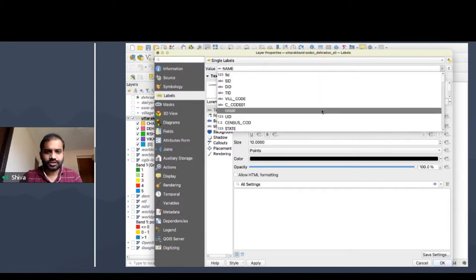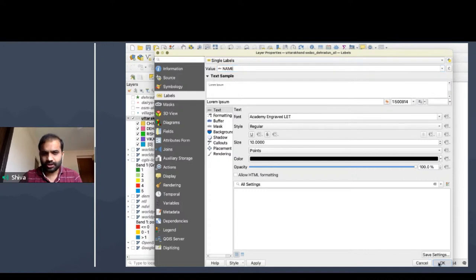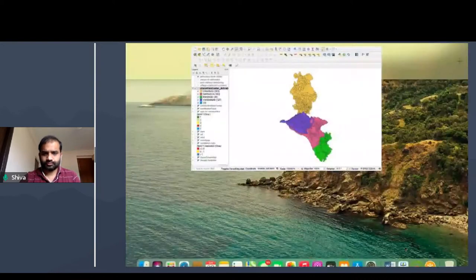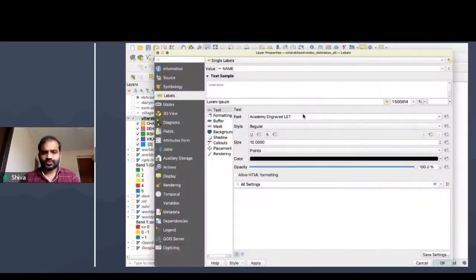I can choose name here, and once I say okay, all the villages will now have labels also. Based on their name, you can see how each village has its name.